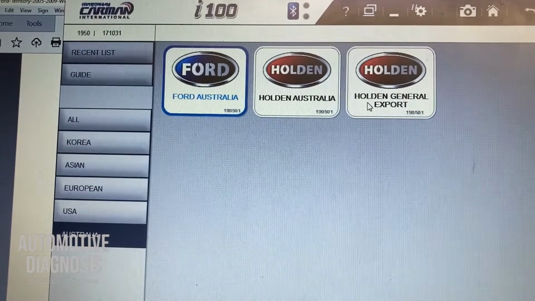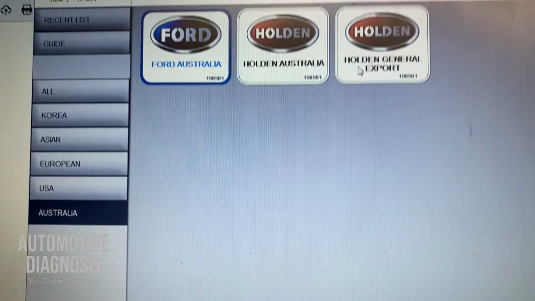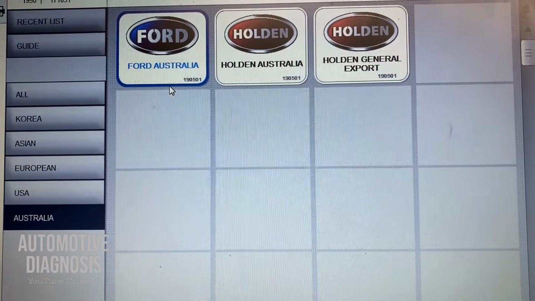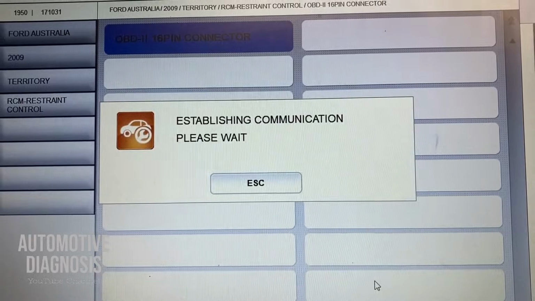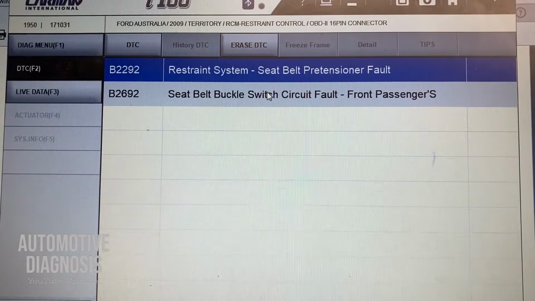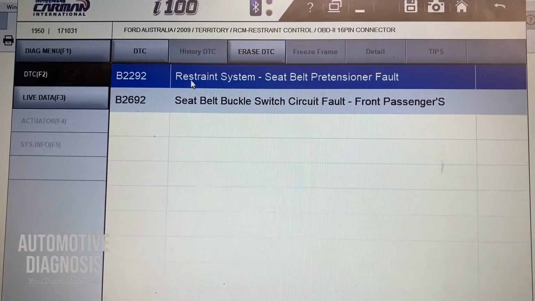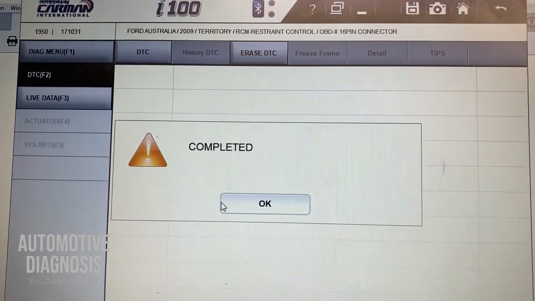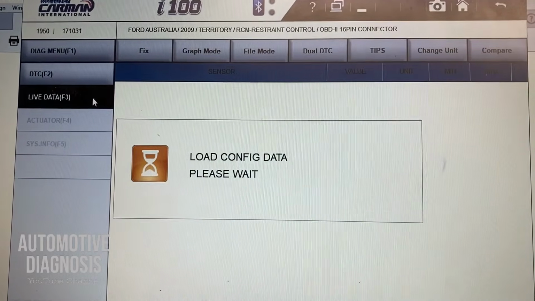Okay guys, after simulating the Pretensioner, we found that the Pretensioner was faulty, so I replaced it, and I'm gonna go for erasing the fault code to make sure everything is working properly right now, and there is no more fault code. So let's read the fault codes now. So as you see, I have two fault codes here, but they are not active anymore, hopefully, because I replaced the Pretensioner. Let's just erase the fault codes and see if they come back again. Okay, no more fault code. That's what I was after.